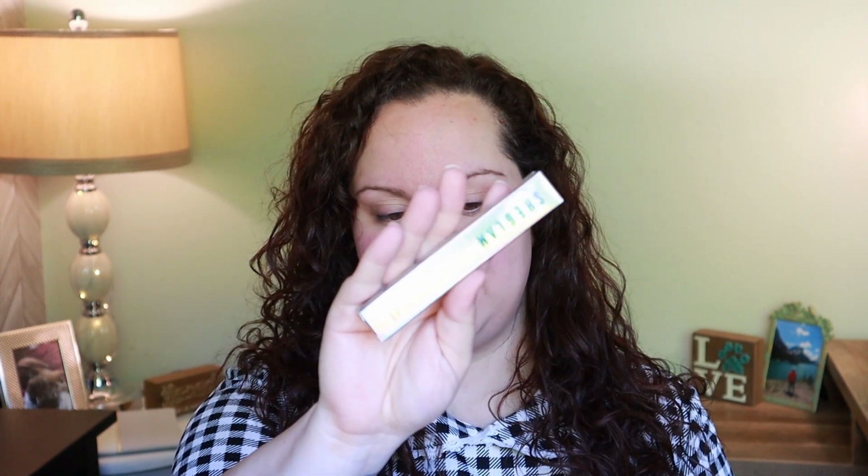The next item we'll be taking a look at is the Glam Creamy Concealer. And this is in shade 01 Fair. I tried to go with a lighter color than my foundation just to have a brightening effect with my concealer. So we'll see if this will do the trick.